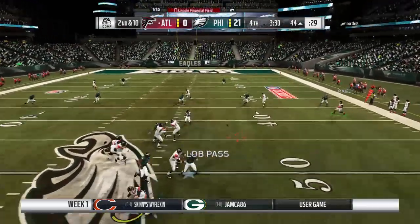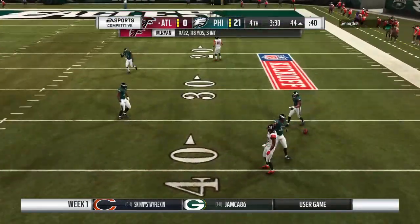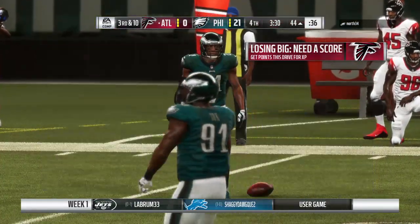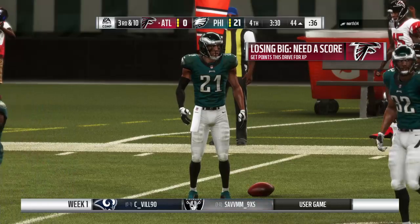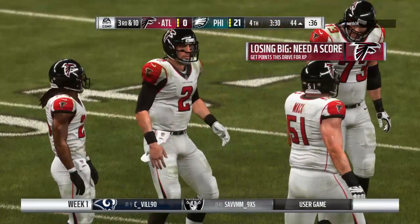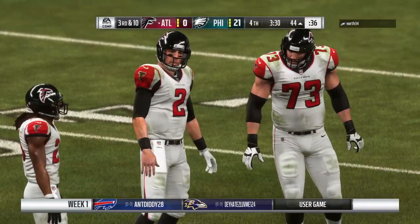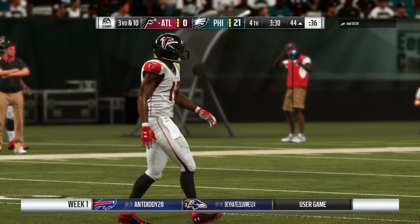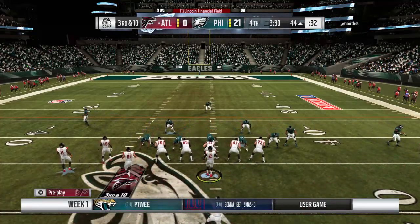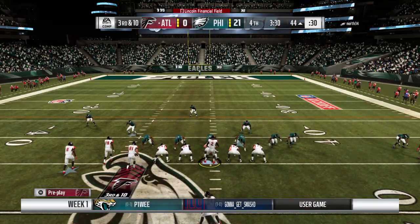2nd and 10. It's Ryan again. Oh, the ball comes out on the hit, but they'll say it's incomplete. I think he had to unload that one before he wanted to. He was right up in his grill. I think he was a dentist there without a license, don't you? Just not enough time for the play to develop. Just lucky it wasn't a fumble, really. The Falcons on 3rd down. Just 1 for 5 to this point. This is 3rd and 10.